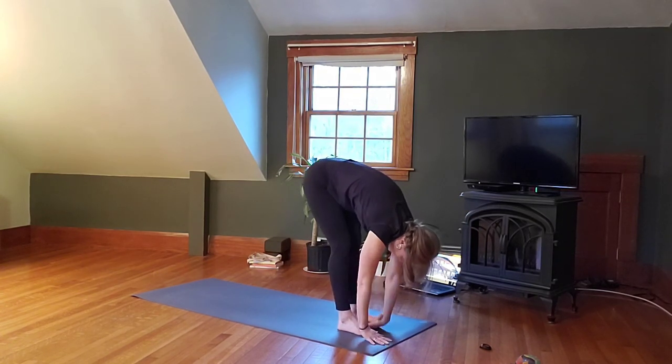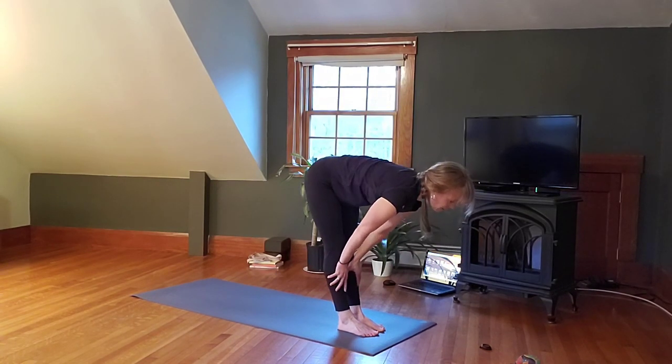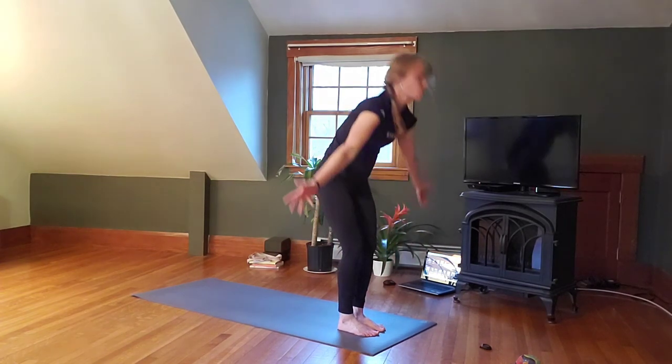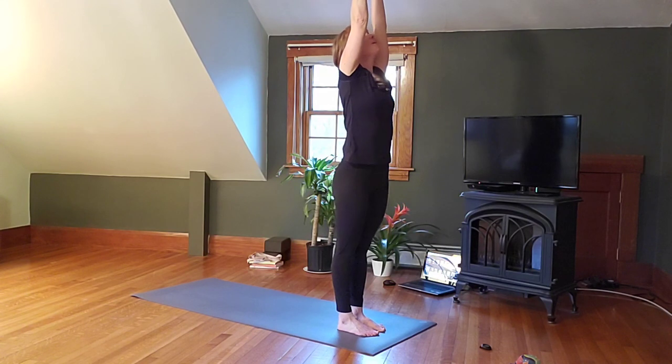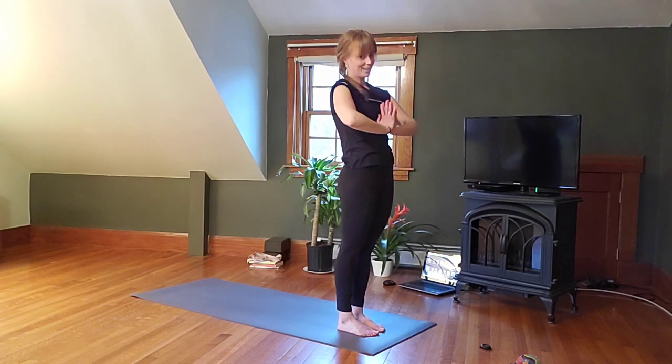And then releasing that, bring hands to shins. Inhale up, halfway lift. Exhale, fold, bend the knees. Inhale, reverse swan dive all the way down. Swan dive all the way up. Exhale, hands to heart center.